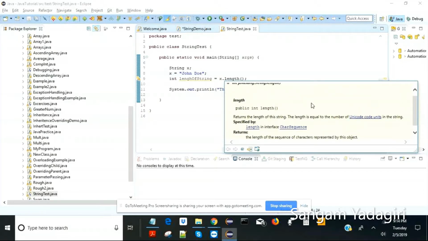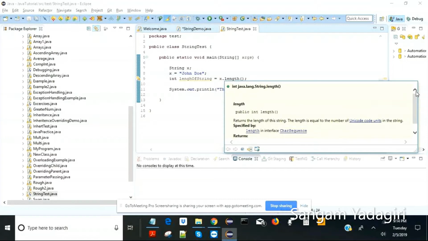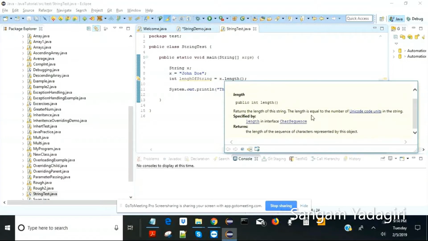You can read the whole definition, signature, and example, if any, just by hovering over it. This is called Javadoc, which basically specifies how you utilize this, the whole history of the function. If you are creating a function, you can also specify this, which we are going to do. If you're confused at any point of time about what this length does, you can read it here. It returns the length of the string.